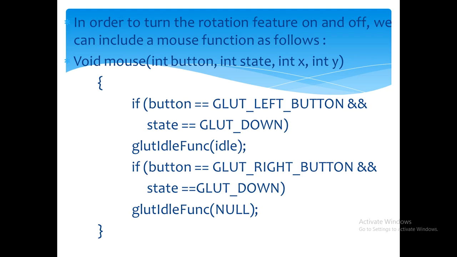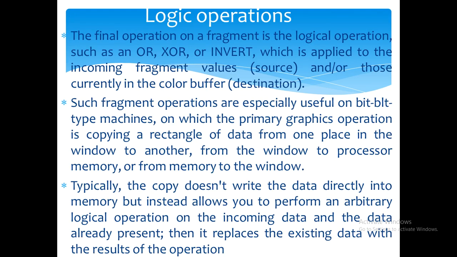This is a simple animation program, right? In that, spinning a cube we have done this one, right? As like this normally we will interface, means when you are doing this one, you know most of the APIs available in OpenGL, then how to interface hardware and all those things, right? This is what an animating program is. Then next comes in OpenGL, logic operations. Next concept is logic operations.